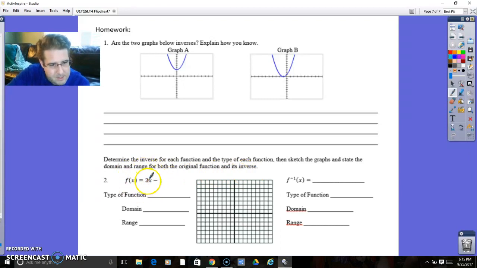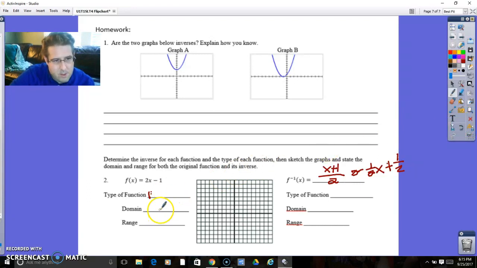Okay, so this is multiply by 2 and then subtract 1. So the inverse is going to be plus 1 and then divided by 2. Once again, I need to write that higher. So that's x plus 1 on top and then divide the entire function by 2. Or you could say that's the same thing as 1/2 x plus 1/2. Or you could say that's 1/2 times (x + 1), which would be the exact same thing as well. All right, so type of function, this is linear.